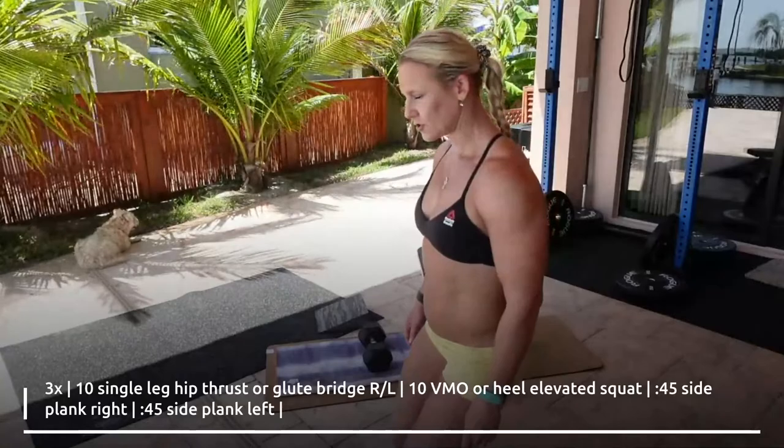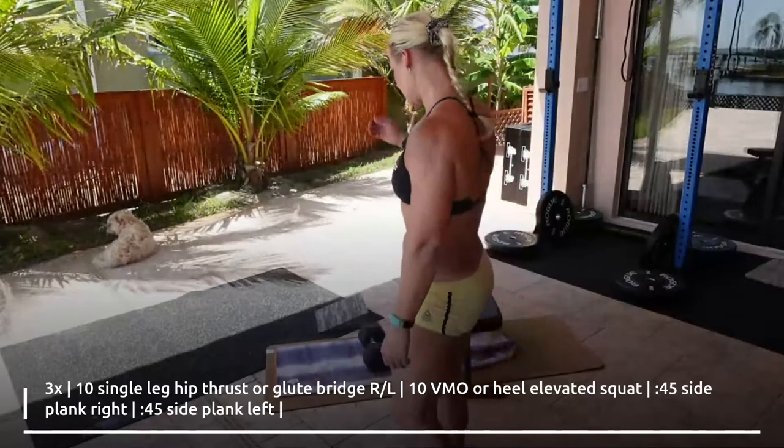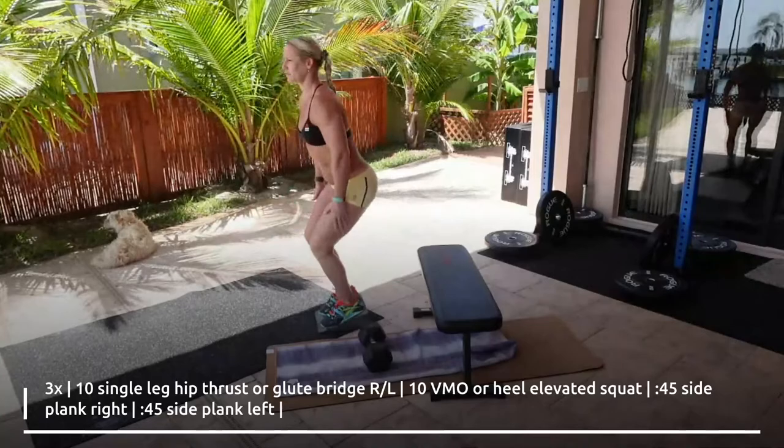So I have really tight shins, which I think is what causes some of my knee aches and pains, and even that driving the knee forward, I feel like tightness in the ankle region. So you're gonna elevate those heels. That's gonna allow you to get deeper into that squat as we work that range of motion. We're gonna do 10 here, and we're gonna drive my knee forward. You can have a weight if you're very, very comfortable with these. But I would suggest body weight if you've never done them before. But if you need a light weight as a counterbalance, you can do that.